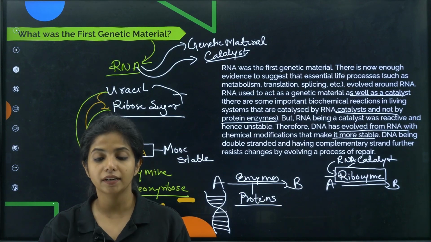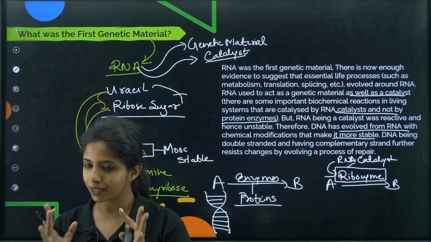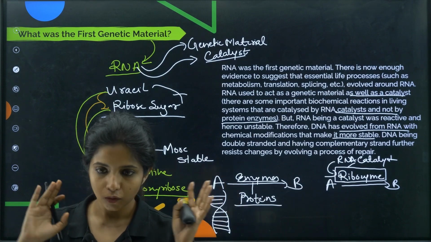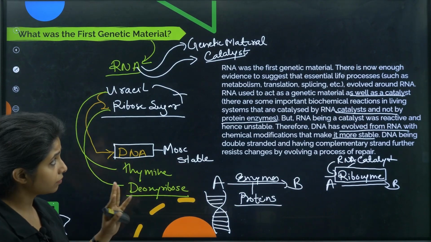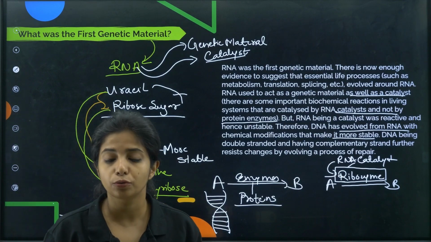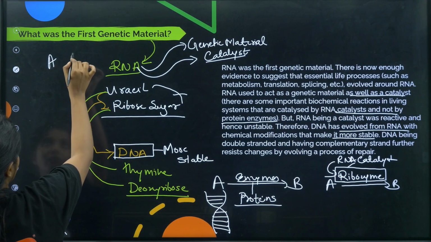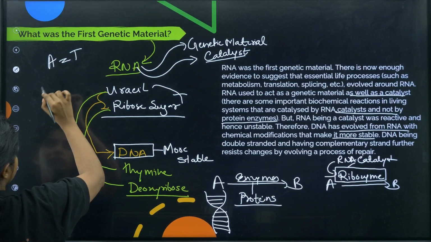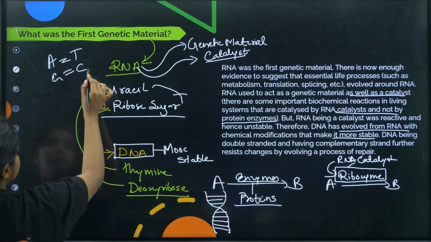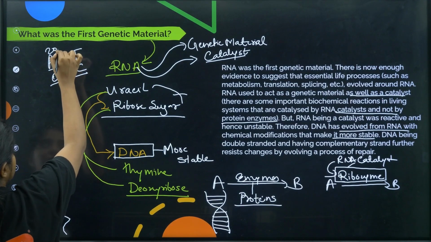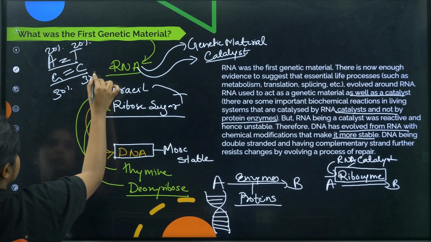It can be single stranded, it can be double stranded as well, but most of the time it is single stranded. And there's an important question that I remember from this. RNA does not follow the Chargaff rule. What does the Chargaff rule say? Remember, when A is there, there will be the same amount of T. And if G is there, there will be the same amount of C as well. For example, if 20% of this is there, then 20% of this will also be there. If 30% of this is there, then 30% of this is also there.